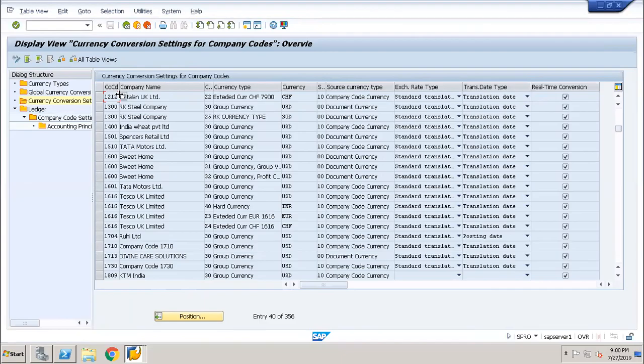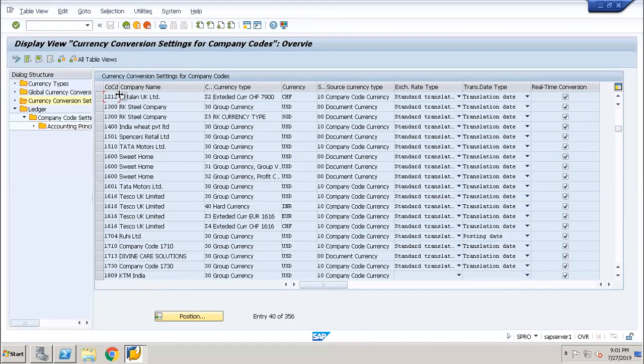Parallel ledger in the sense, when we are posting a transaction, I want the transaction to get updated in all the relevant parallel ledgers in order to view my financial statements at different levels.